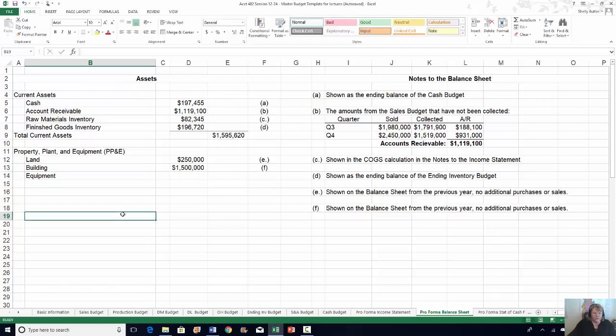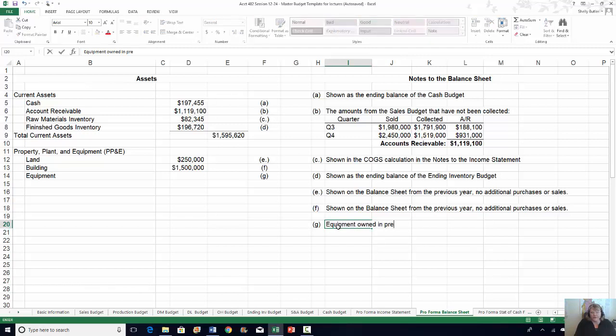But we can't just use the old number from last year because we added some purchases this year. I'm going to move this up. So it's the equipment owned in previous year plus additional purchases made in the current year.